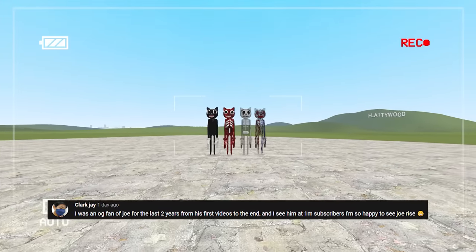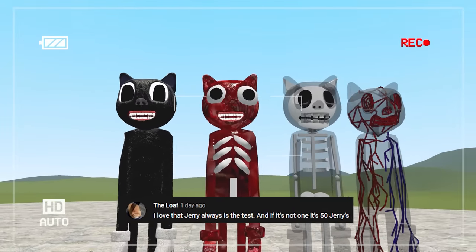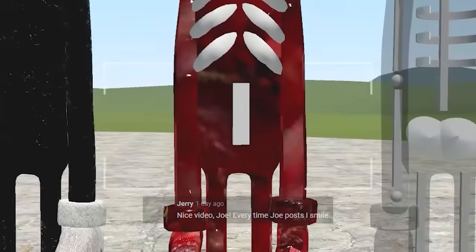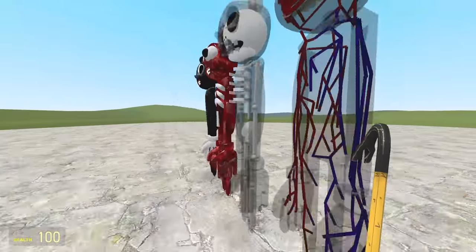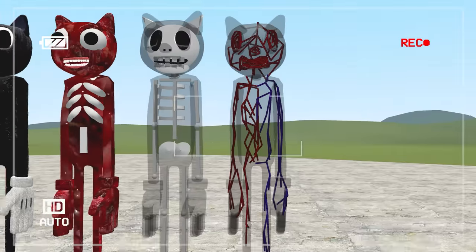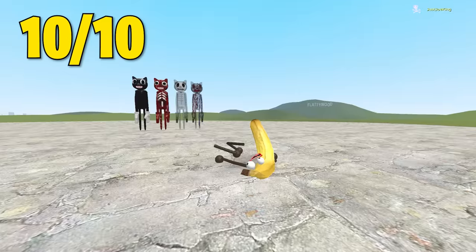Oh, here's our first dupe. It's the anatomy of a cartoon cat. So here he is with his skin on. Here he is with his skin off. Ribs? What's that? Wait, I think it's his spine. And then we've got his skeleton. Is that his butt? That's his butt cheek? I like his skull. And then I think these are veins. He's got two different types of veins. Did you know? 10 out of 10.